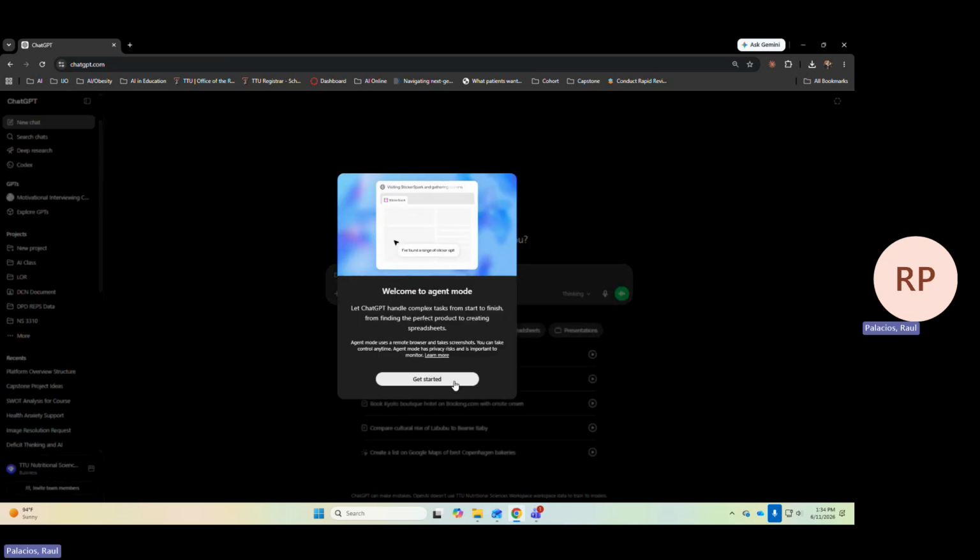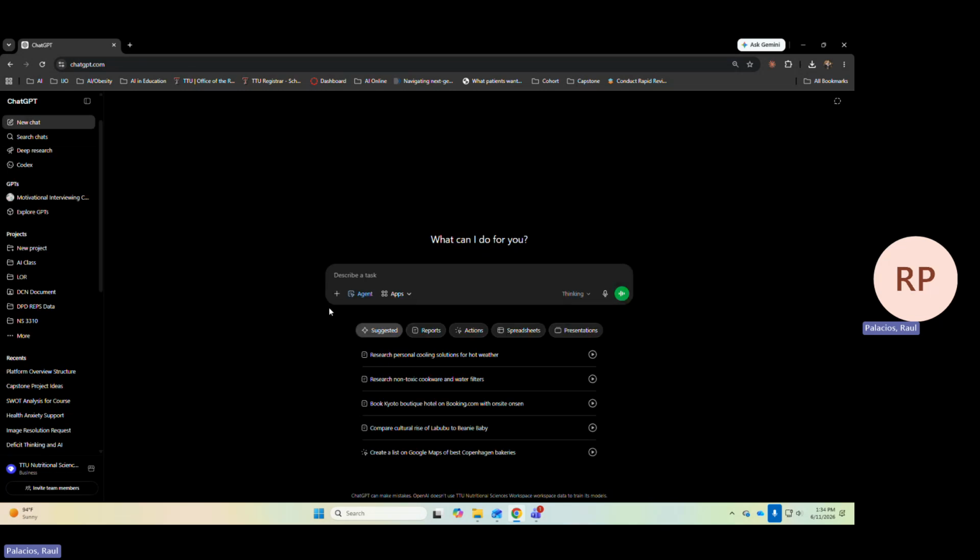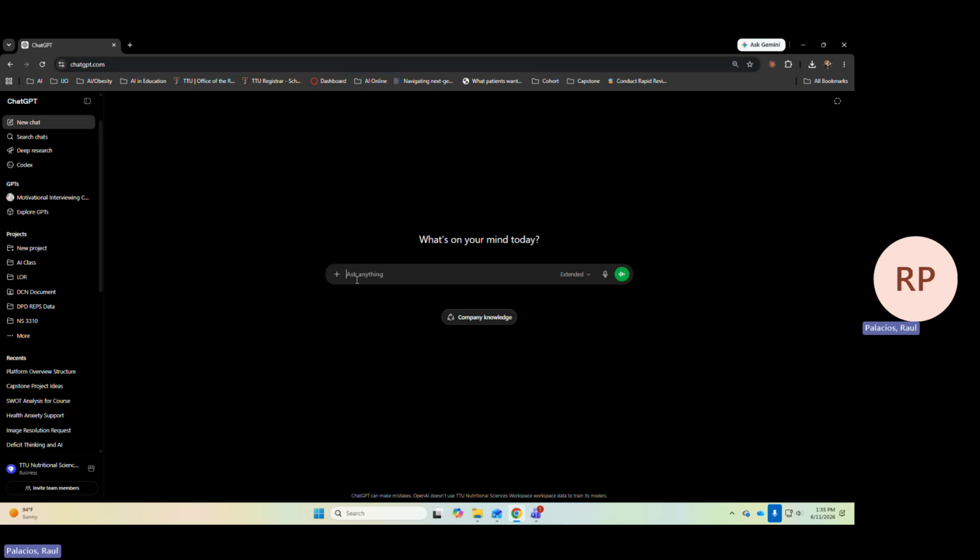There is agent mode. Most of you probably won't be playing with this because agent mode maybe isn't so much for academic work, but we can probably have this as more of an advanced session. If you have a lot of your files kind of set up, if you watch the Claude overview, this agent platform is very similar to Cowork, where it can actually go in your files, create, add, delete, edit things. But I would imagine for most of our education purposes, that is going to be considered a risky use case.